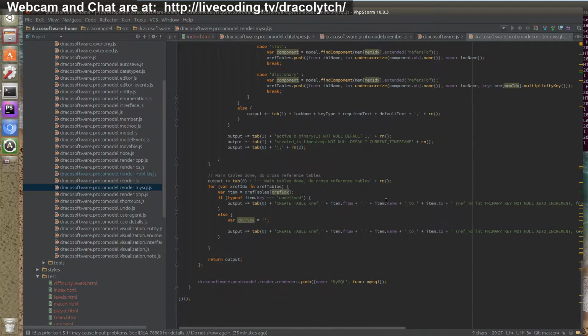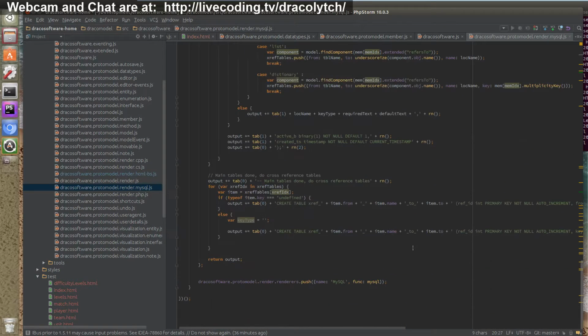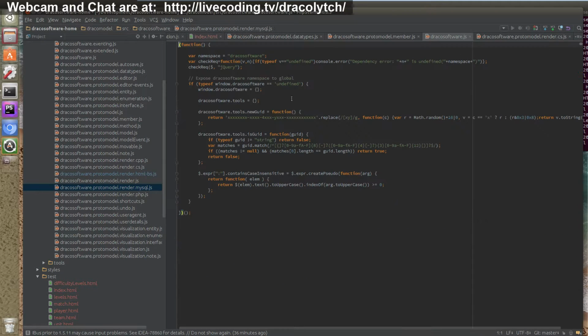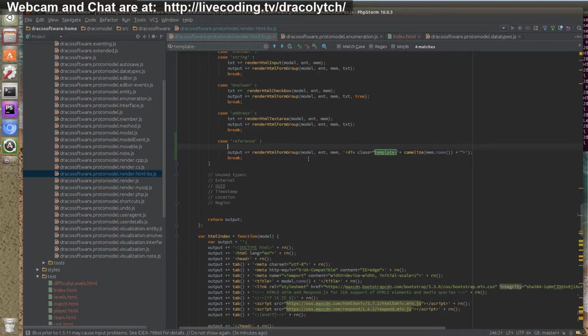So cross-reference tables have a defined type when we're referencing something. So that's a little bit of a fly in the ointment. All right. Fine. That's okay. We can work with this. We're just going to have to do it in a couple steps.